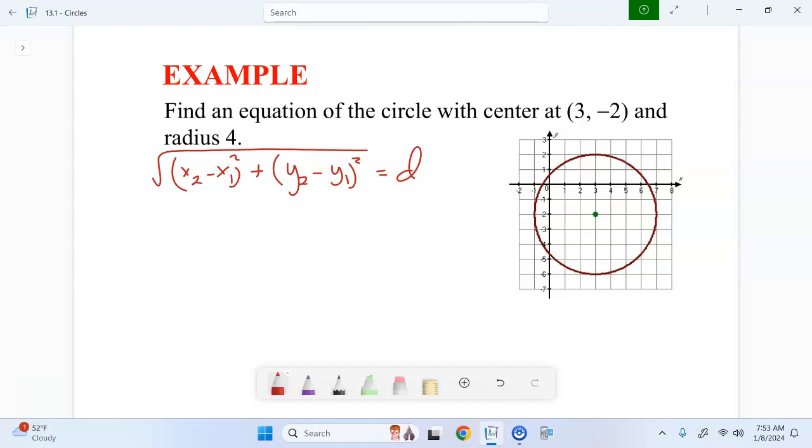Pythagorean theorem. So again, we're leaving x2 and y2 alone. I don't know most of these points. I don't know what they are. I can find some of these other ones, but it doesn't really help me. I want to leave a variable in there. So we're going to leave x and y, but now we have something other than 0.